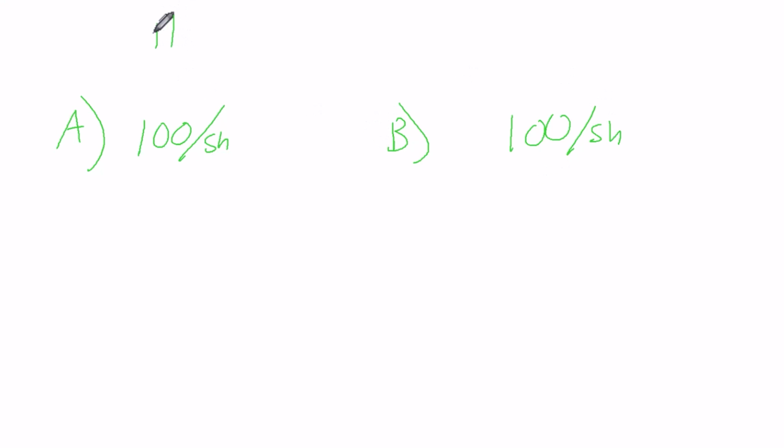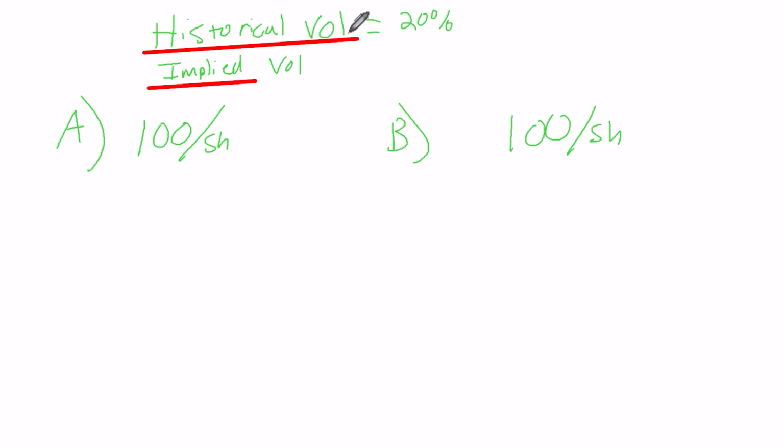So there's something called historical volatility, and that's measurable, right? We can calculate down to the penny how volatile something has been. And let's say that its historical volatility is 20%. Well, there's something else called implied volatility. And implied volatility doesn't have to match up perfectly with historical, but it will usually be somewhat similar because using the past is a pretty good representation of what to expect in the future, right? So the future volatility, maybe they're expecting a little bit more volatility, so it's at 25%.